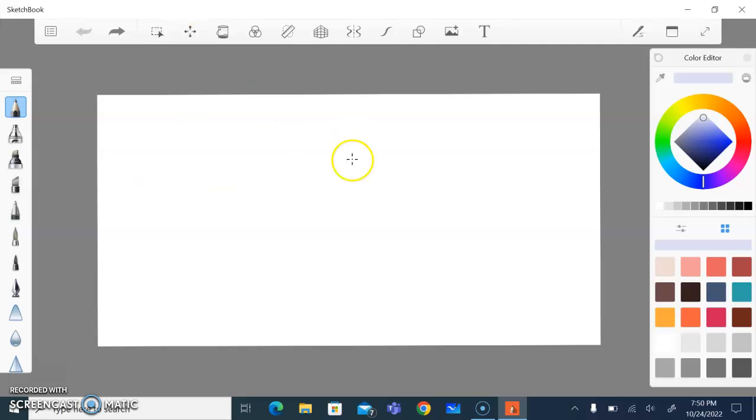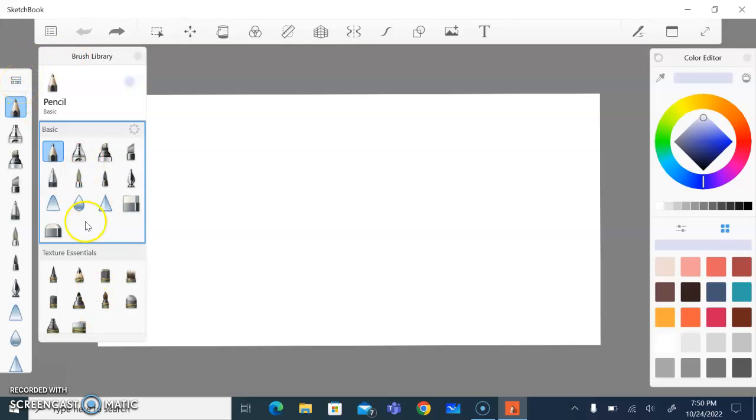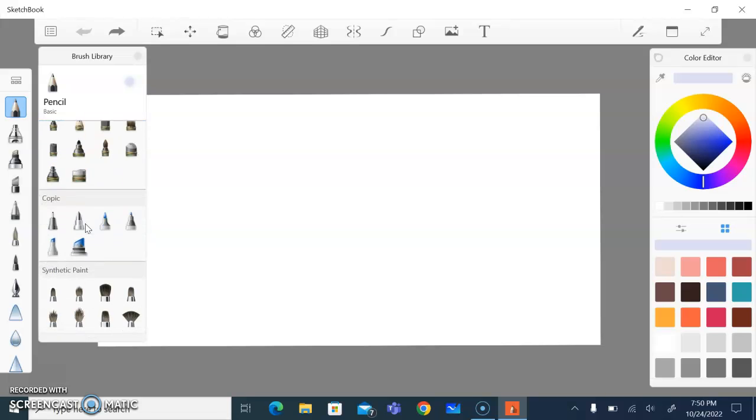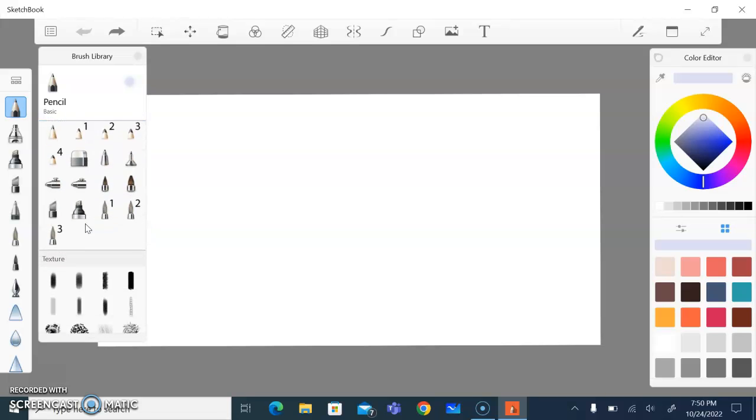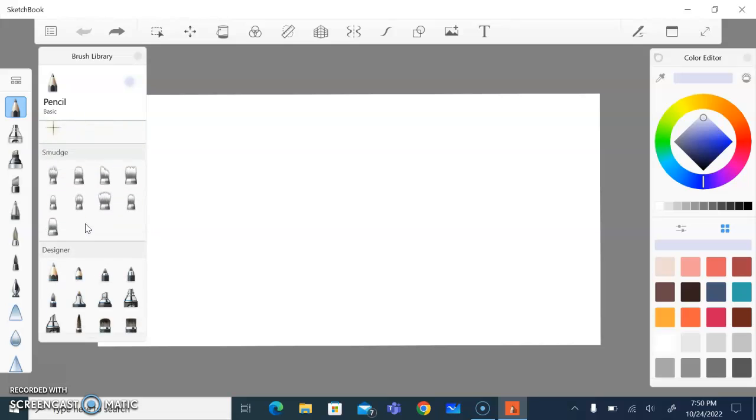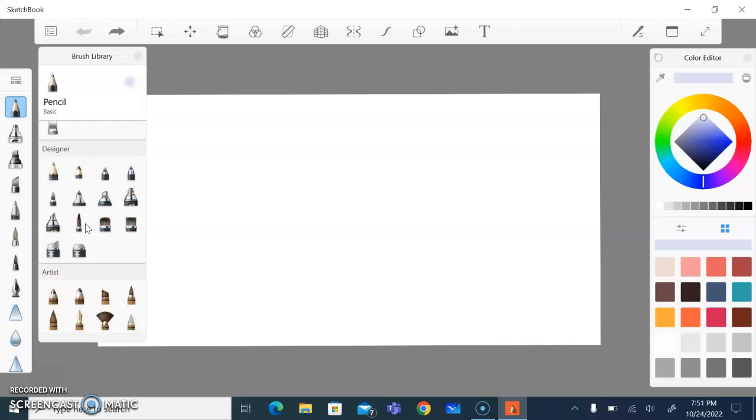All right. So a couple of things I need to show you in this video is your brush tools. Okay, these drawing tools or the brush tools. Remember, your brush library can be opened using the button that looks like the rectangle with the three squares. That opens your brush library there, and you can actually scroll. I'm using my finger, my touch screen. You can actually scroll through and see all the different brushes that are available for you.